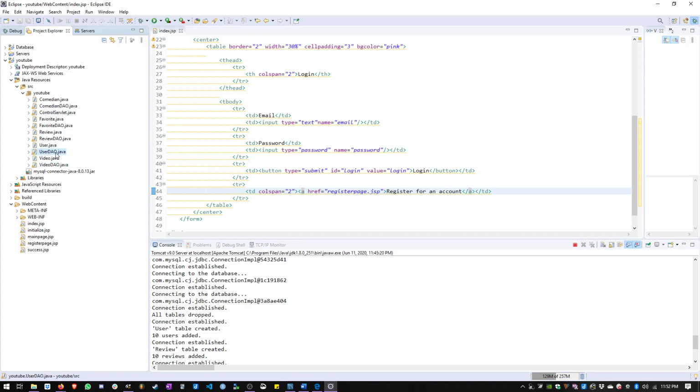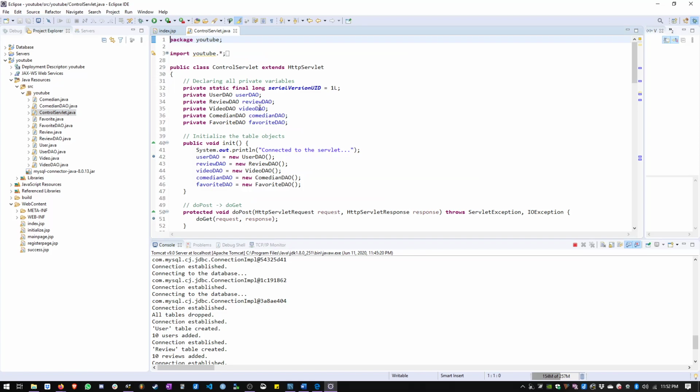of accessing the table and the object for each table that we have. And then we have, let's say, a user database access object, and then we have a user class. But the really key is a servlet right here. So the servlet controls all the requests from the HTTP, the request and response. And so it's really key for figuring out basically all the messages you send to your web server.